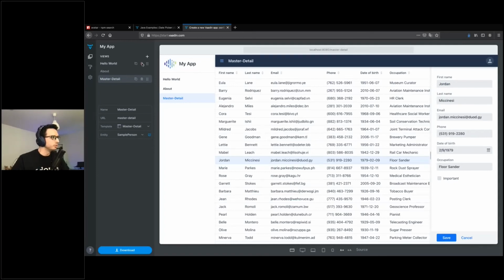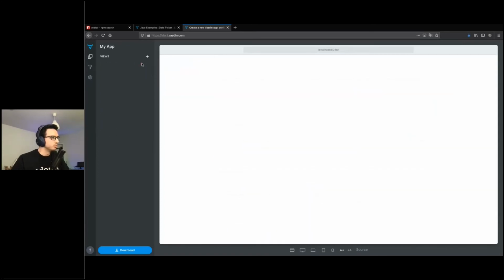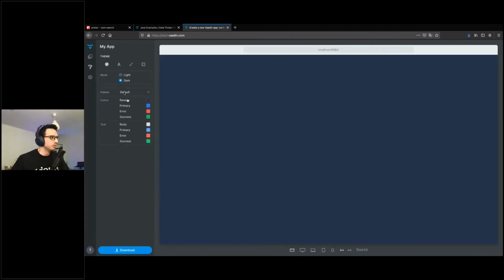Or if you don't want to have any views, you can also just remove everything, and you can configure the theme, for example, dark, or change to orange. Well, I removed all the views, so this is really boring. But you get the idea, and you can select which Java version to use, etc.